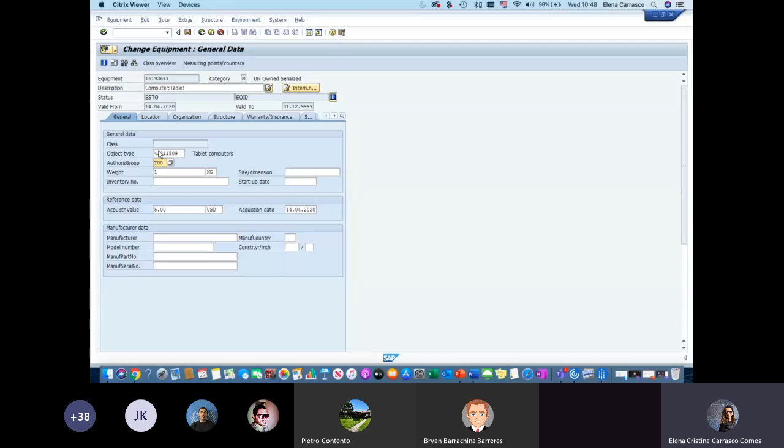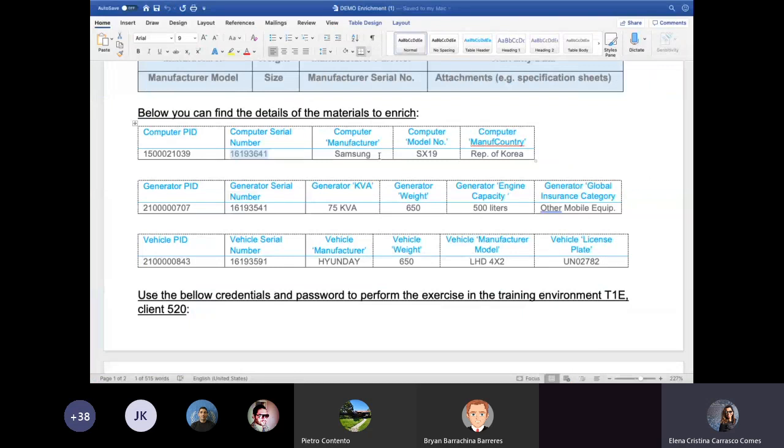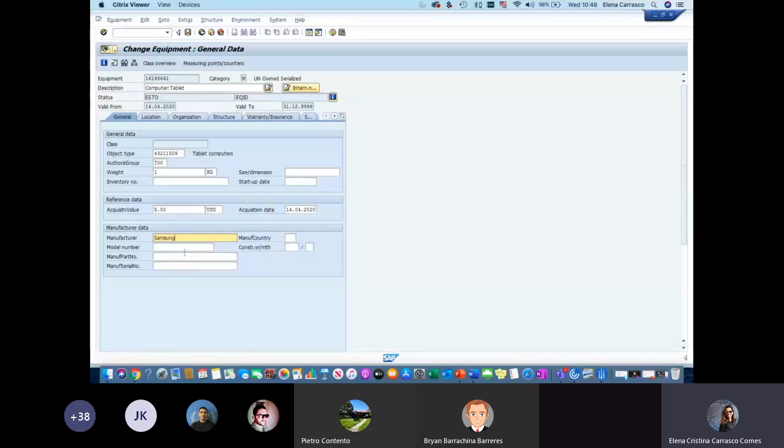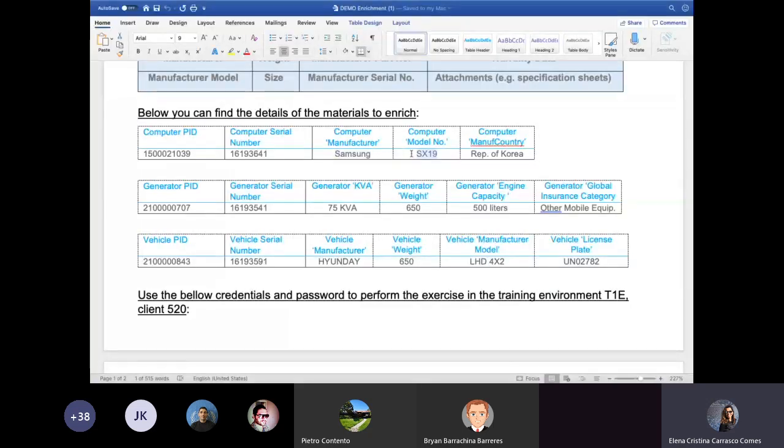And then we want to include as well the manufacturer, if I'm not wrong. Yes, it's Samsung. And then we can add other model number, part number, etc. I think the exercise is quite straightforward.